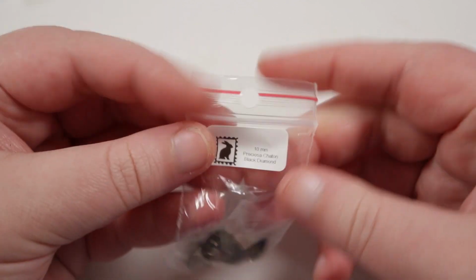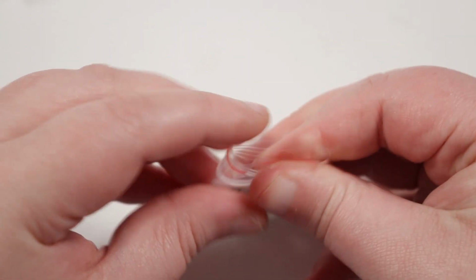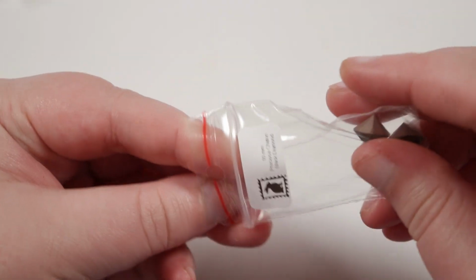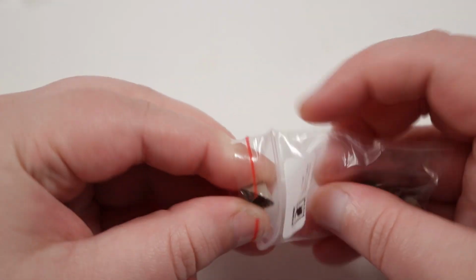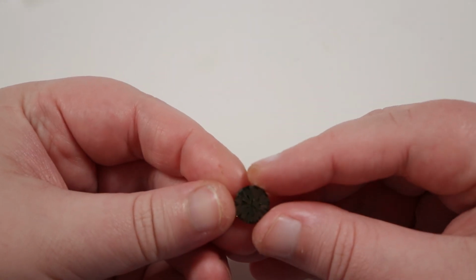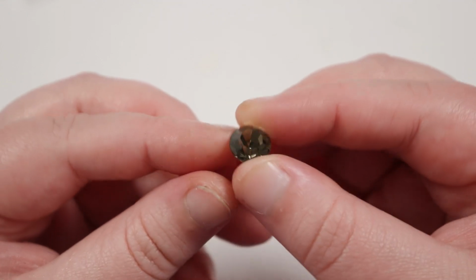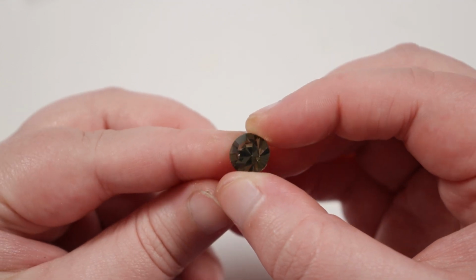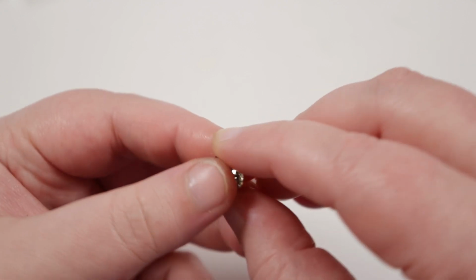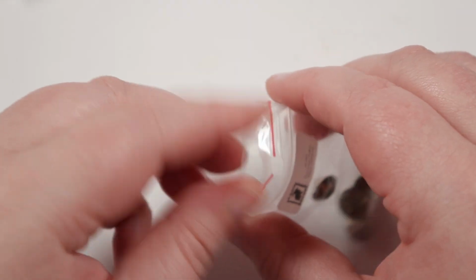pleased with that. Then we have 10mm Preciosa Chaton Black Diamond. So the black diamond was like the first one we looked at, the colour, but this is obviously the Chaton and a bit bigger. So hopefully it'll pick it up because it's a bit dark, but it is very beautiful. Very lovely. And then that was a bit larger there than the other ones.